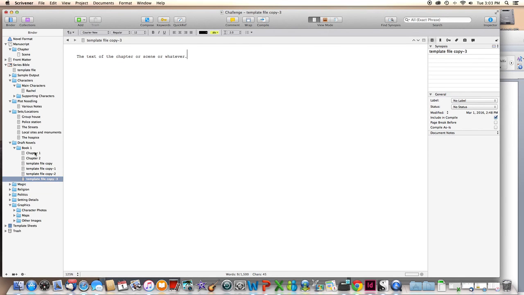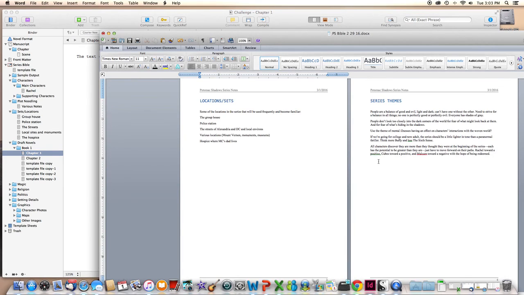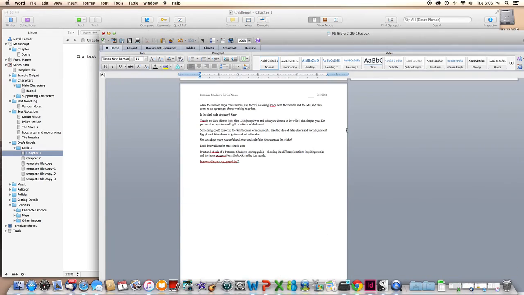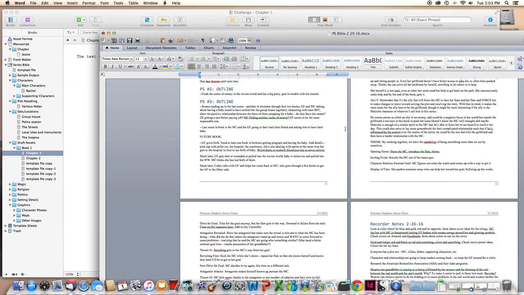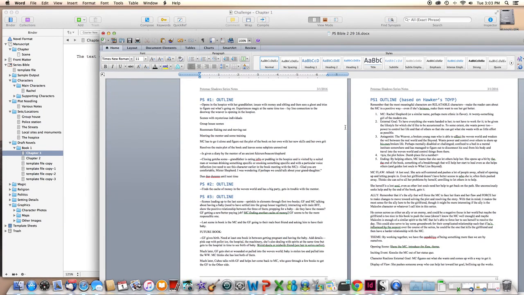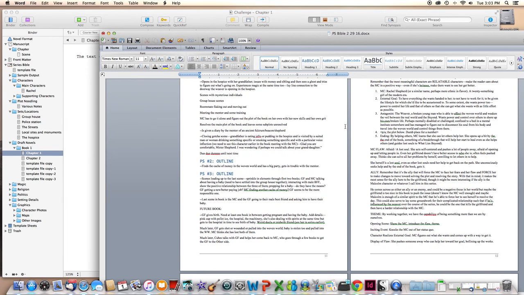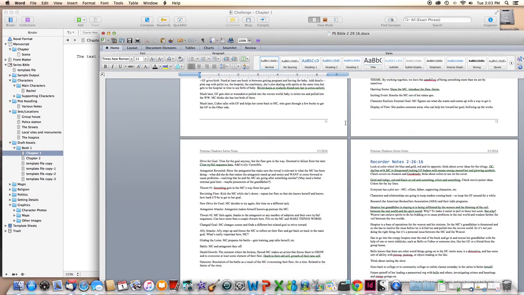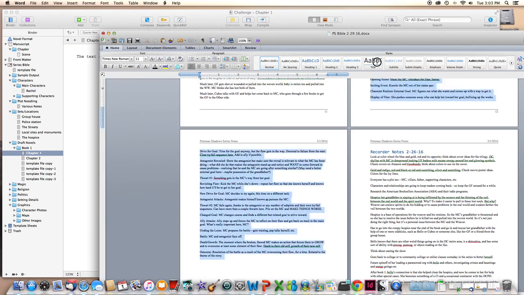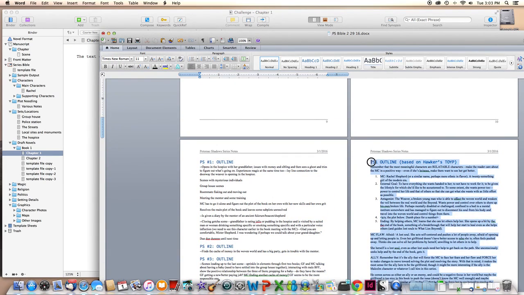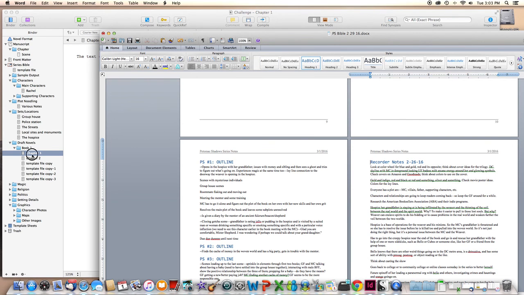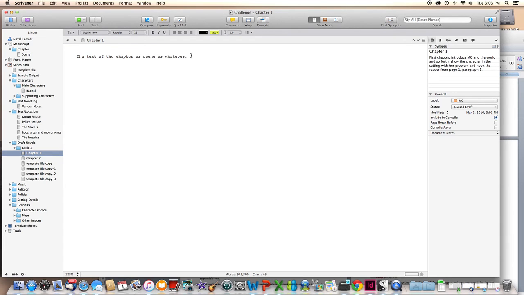because what we're going to do, we're going to go to chapter one, we're going to go back to our Word document, and this is where it gets into the Libby Hawker stuff. The actual harder core outline, and I'm trying to think of the best way to do this. And see, I'm learning as I'm going, and I'm hoping you're getting something out of this. But we'll cut that and hit delete a couple times just to pull that up, and we'll come back over to Scrivener, and we will.